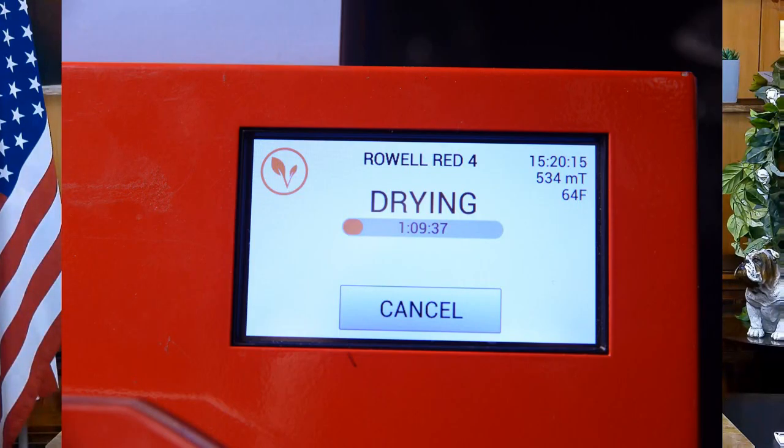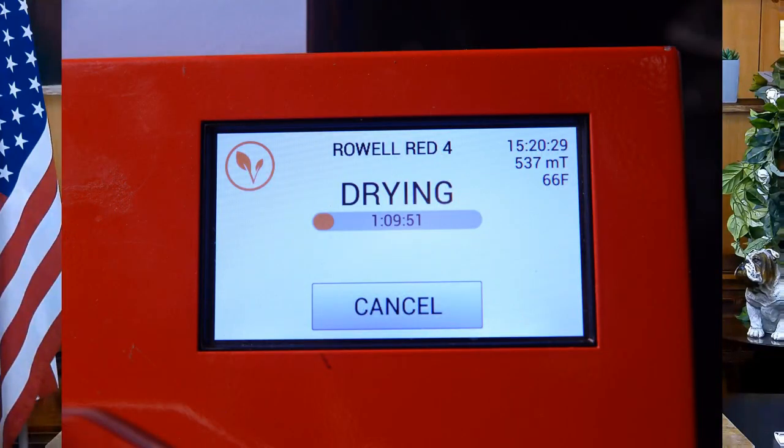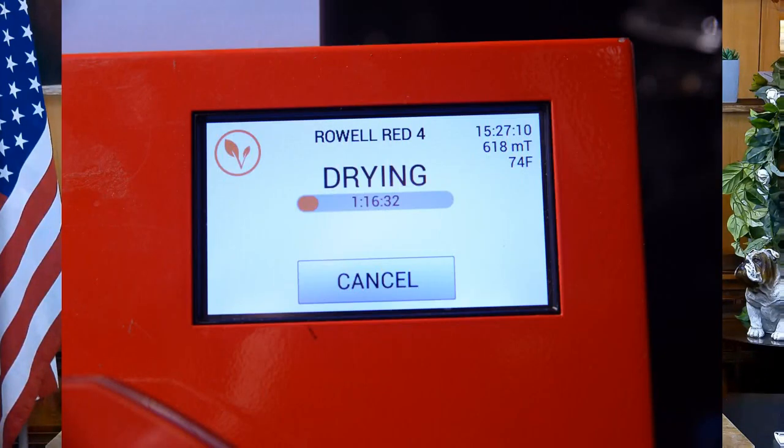And then the tray kept getting warmer, there's 66 degrees, 537, all right, 74 degrees, there is when sublimation was beginning. Because as the ice sublimates and turns into a vapor, it affects the vacuum levels. Now you might say, Evan, is that really that much of a vacuum difference? Well, considering that where I live, at the elevation I'm at, atmospheric pressure is over 200,000 millitorrs. Okay, so when you're getting down to between 500 and 700 millitorrs, you're almost at absolute vacuum. It's almost outer space, and the difference between 500 and 700 is paper thin.